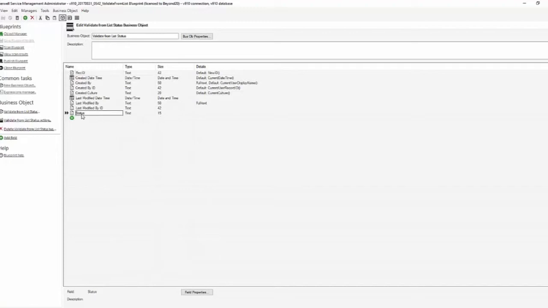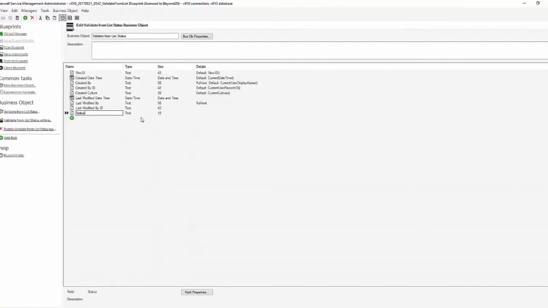So in this case, I put status, text, 15. Now, be aware that whenever you create the field length, it has to be at least the same length as what is already in your original table that's being validated from list, and we'll look at that in just a moment. So create your field that is the same field basically that you have on your other object.